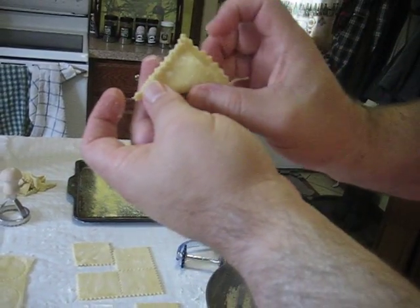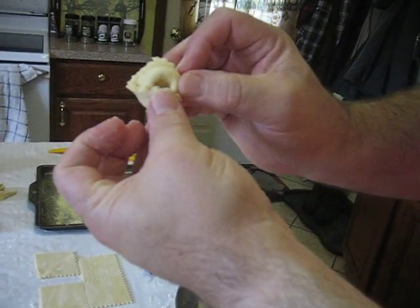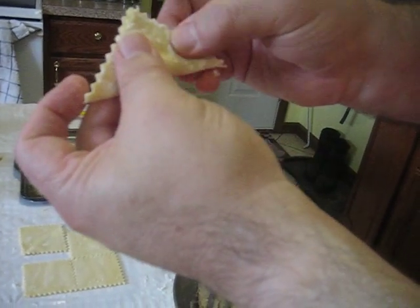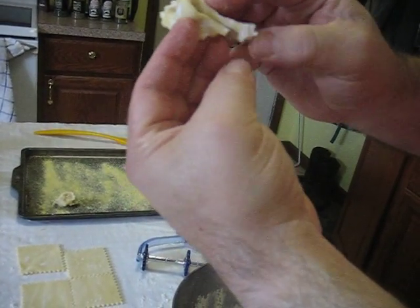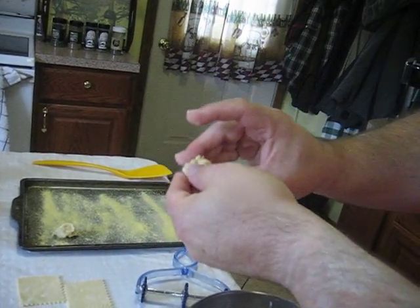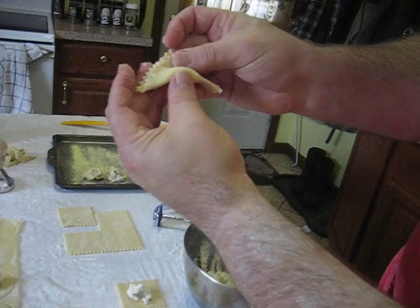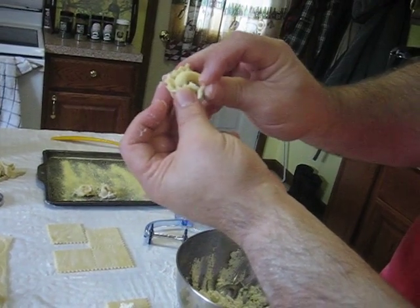This is the top of the cap — remember that. You're going to press the filling in, push this cap up, and bring these around and squeeze them together. Let me do that again. Fold it in half, press the edges together, lift this edge up and push this edge in. You can either press them together this way or this way — either way, it doesn't make a difference. Fold it in half, seal it, push the filling up with your thumb, push the top up, and bring these two edges around and press them.